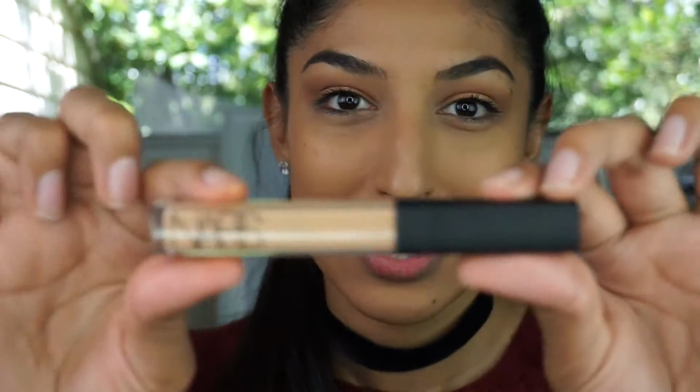Next, I'm going to do my concealer, and I'm not done with my eye look, but I do have to do my concealer first in order to finish off the rest of the eye look. So for my concealer, I'm going to be using the NARS Radiant Creamy Concealer in medium 2, which is ginger. I'm almost out. And I have a little bit of darkness towards my inner corner, so I go in there a little bit.